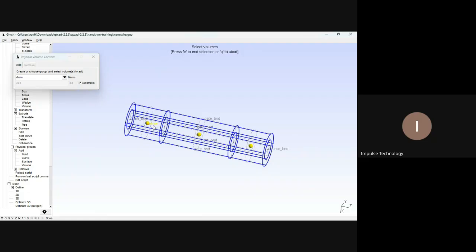Now you can see the volume given here, drain. Again, assign the value here, drain oxide. Again, select this one, volume 1 again, and press E from the keyboard. Now you can see the drain and drain oxide both. Do for the channel also. First, channel. Select the first one, volume 3. Press E from the keyboard. And again, here you have to assign channel oxide. And again, select same volume 3 and press E from the keyboard.